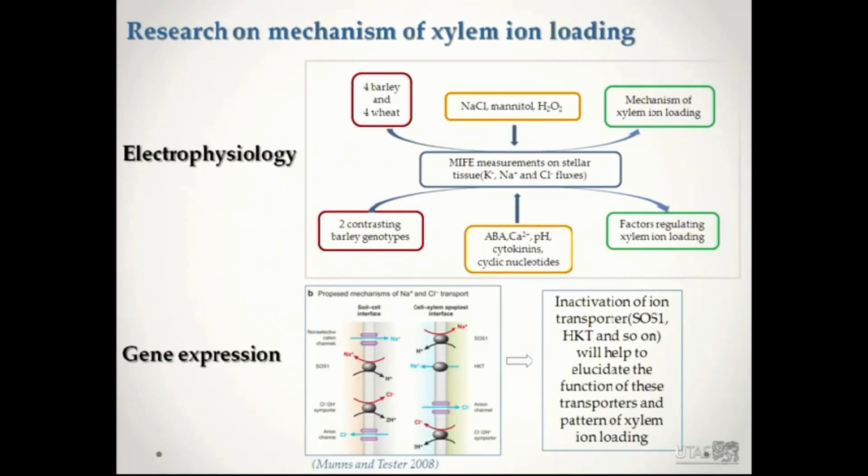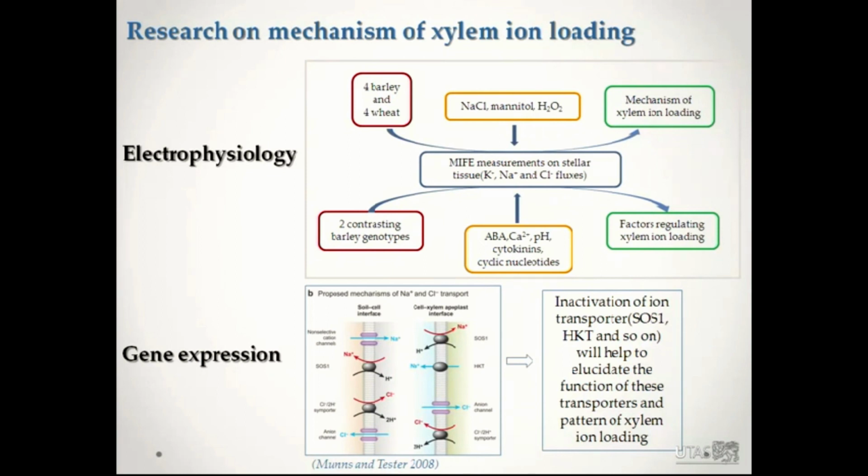About the mechanisms of xylem ion loading, we have two parts. One part is electrophysiology. The other is the study of genome expression. According to the previous results, we will choose 4 barley and 4 wheat to study the mechanisms of xylem ion loading using the MIFE measurements on the stelar tissue, which is treated with sodium chloride, mannitol, or hydrogen peroxide.